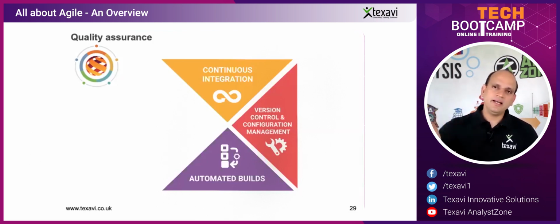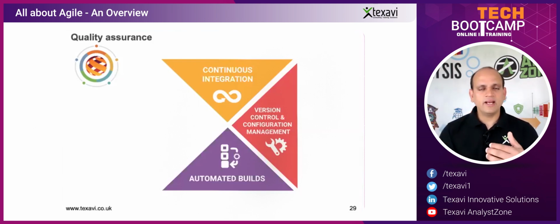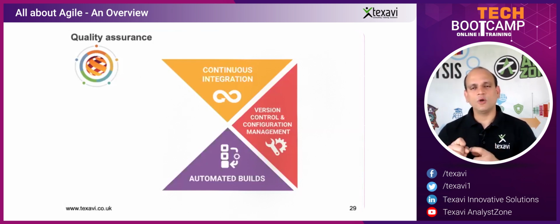So the latest code gets into the system, into the server. So anybody can look at the latest code at any period of time. And when you're working, they cannot work on the same code because it gets locked. So that gives you a sense of integrity of the code.